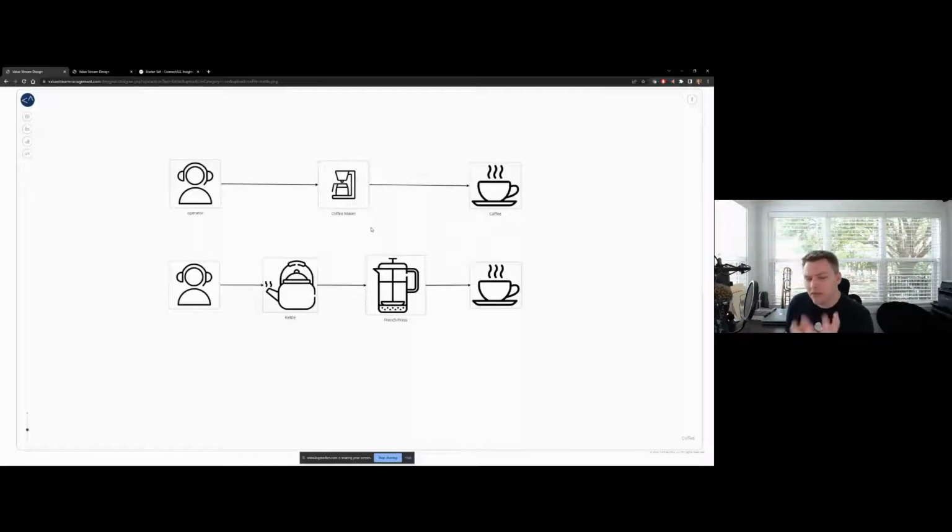Now, again, where am I going with this? If the ultimate value is the cup of coffee that we're getting at the end, different people place value on different things, right? Some people just want a cup of coffee and they want the shortest path possible to get it. They value the time, so they can get it done quick and get on with their day. They just need the caffeine. But some people value the taste, and if they're going to drink coffee anyway, they want it to taste good, so they might go with a little bit longer process.